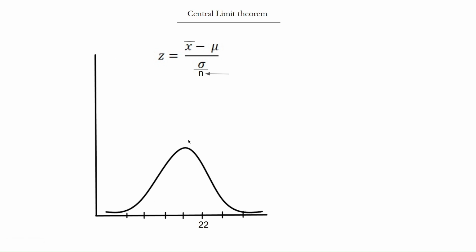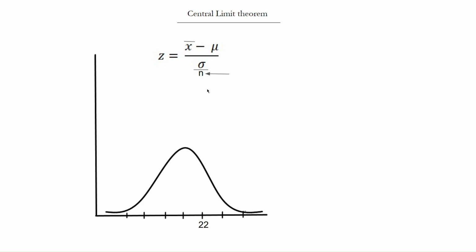So let's say that this is your normal distribution that you have after following the central limit theorem, and you want to standardize 22 into a z value. So I just want to say it one last time. These are the values of sample means. So one sample mean is 22, and you want to standardize it, and you want to know what the z value of it is. So you have to now implement this divided by n here.